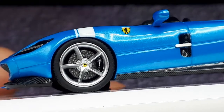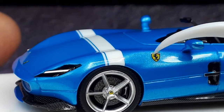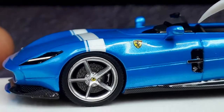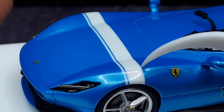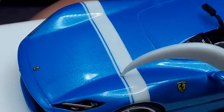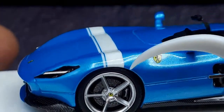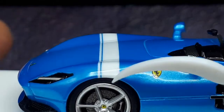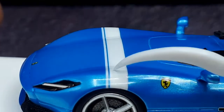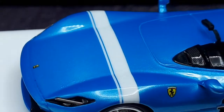Okay, front brake looks good. This Ferrari badge is fine, even as a decal, because it's underneath the clear coat. This white thing, I don't know if this is a decal or what. I don't see any brake whatsoever underneath the clear coat. It might have been masked off. It would be really impressive if they masked this off and then painted it white, because this stripe is so thin and it matches this.